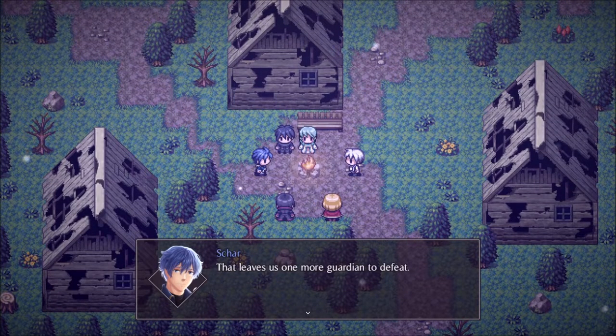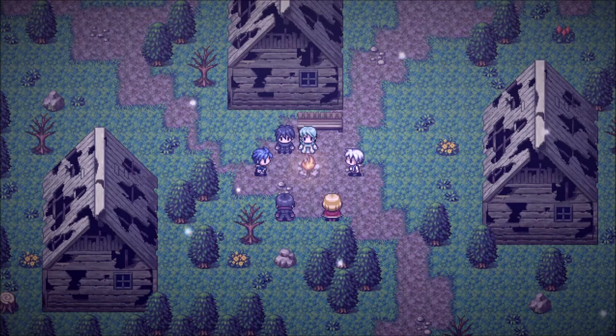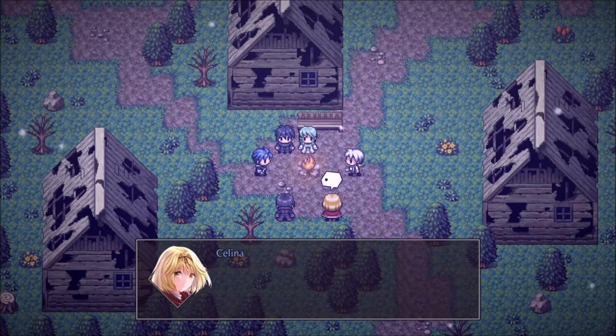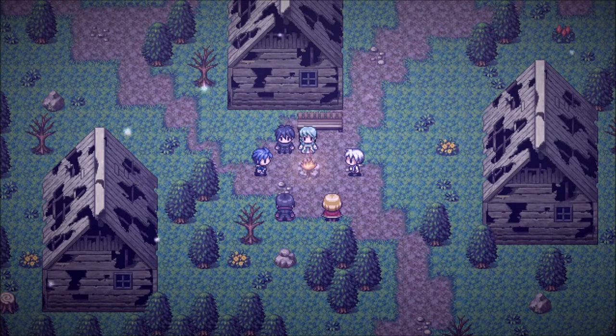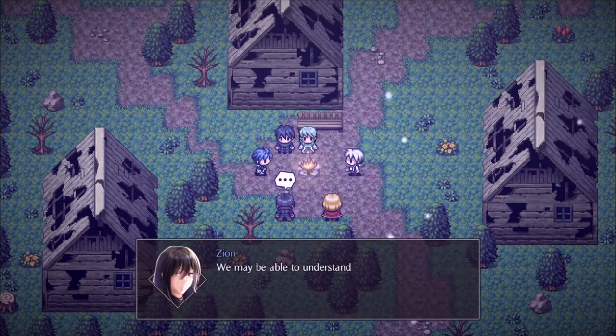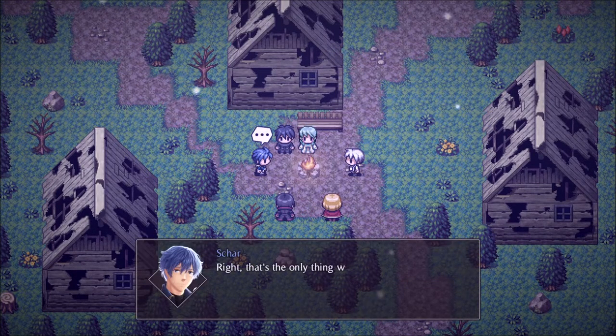That leaves us one more guardian to defeat. Climbing. I still don't understand what the Kraken was saying. Selena. I have no idea myself. Xurzerth. Loyalty. Could there be a person behind the three guardians? We may be able to understand everything once we defeat the final guardian. Right. That's the only thing we can do now.